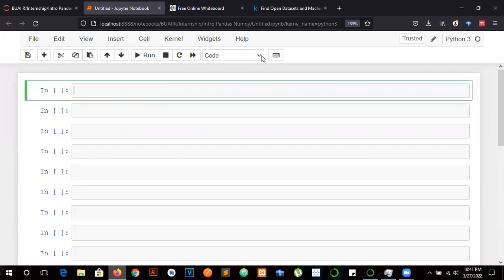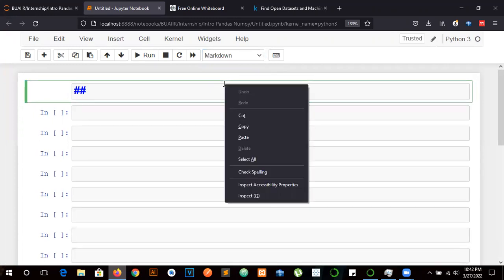One of the most common cell formats that I like using, basically there are two. The code format, if I want to write my code in Python, I just need to select it to be of that type. And then there are scenarios where I want to write some text, so I change the cell format to a markdown format.